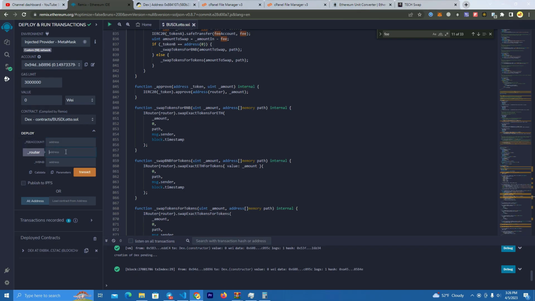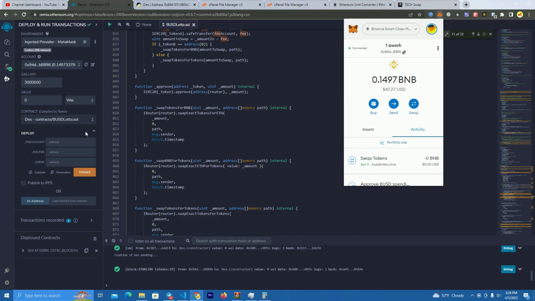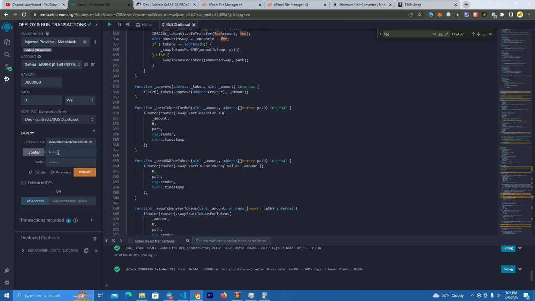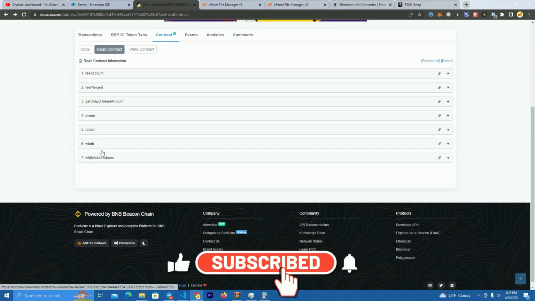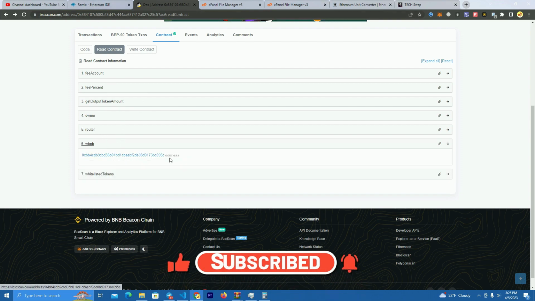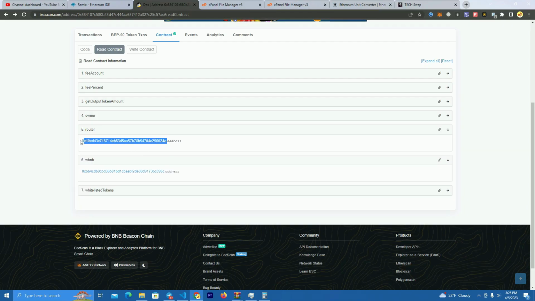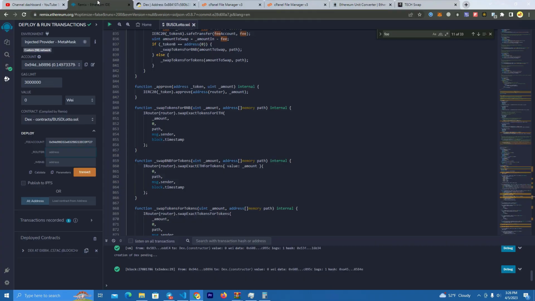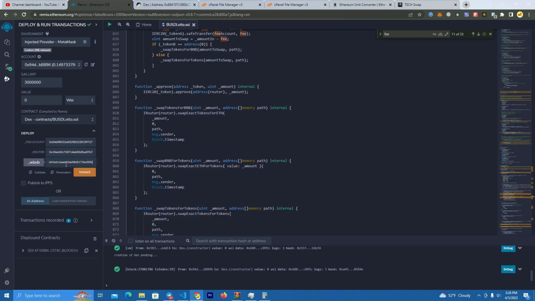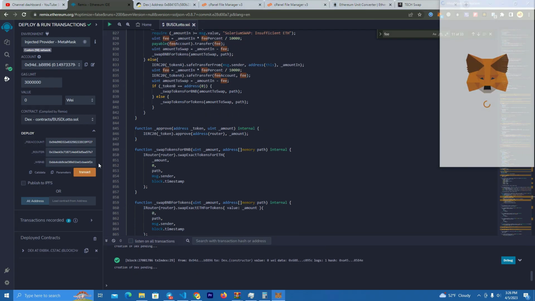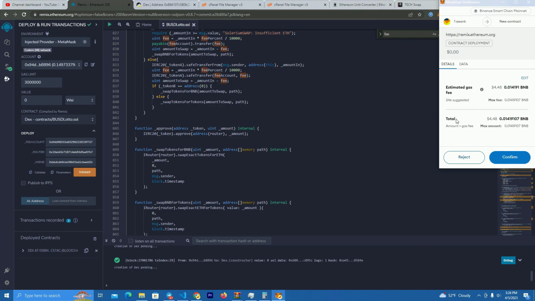After that, we have here three wallets to set, three addresses. The first one is the fee address, so it's the wallet that will be receiving the fees. The second one is the Uniswap router. If you will be doing this on Ethereum chain, you add a Uniswap router instead, so it will work with the Uniswap liquidity. And the third one is the wrapped BNB. Okay, we set the wrapped BNB, and then we can go ahead and deploy the smart contract. I'm not going to deploy this one, as I have already done it. It costs about $5.